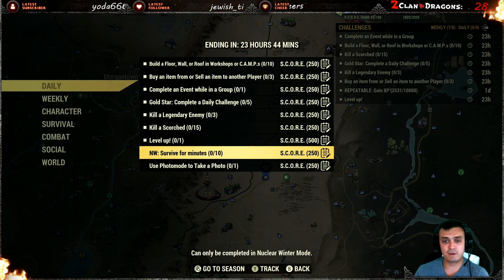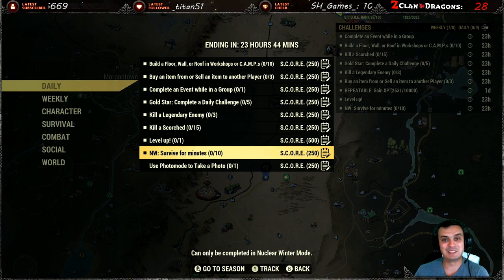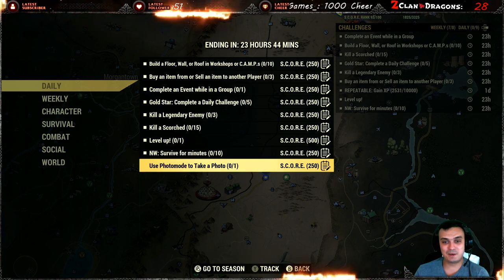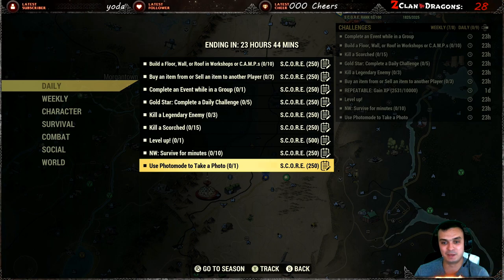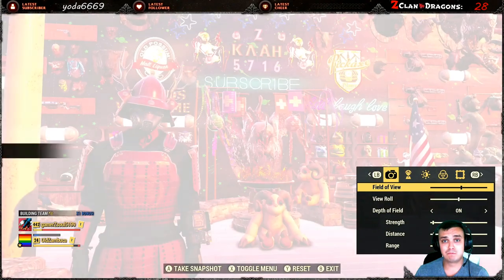Nuclear Winter, survive for 10 minutes, so they want us to play 10 minutes in Nuclear Winter. You can bush hide and you'll get it done within 10 minutes. Use photo mode to take a photo. Man, they love trashing our photo gallery, don't they? You gotta do this. Boom.